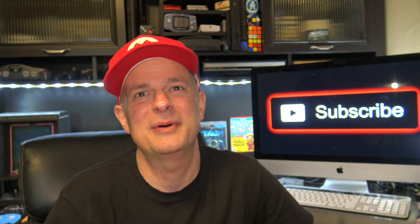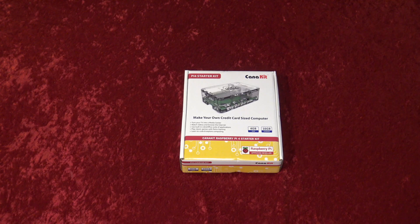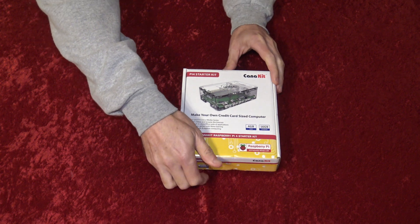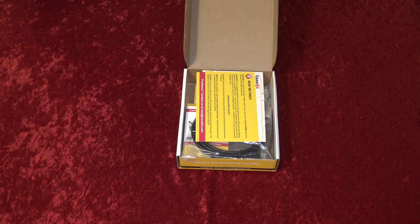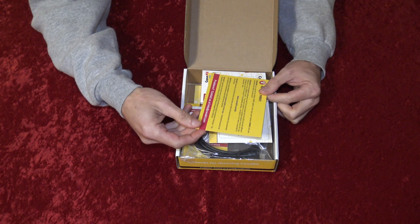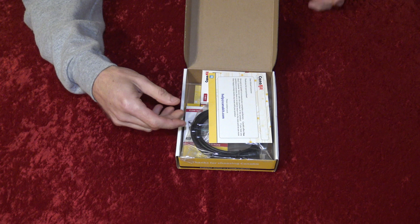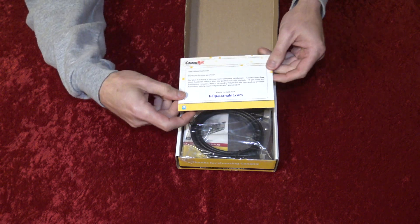Let's check out the Raspberry Pi 4. The CanaKit Raspberry Pi 4 kit includes everything in the box that you need to get started in the exciting world of Raspberry Pi right away. Getting this in kit form is very helpful because it has some things in it that you may not have thought about that you're going to need, and you'd have to source them separately if you just buy the Raspberry Pi board itself.